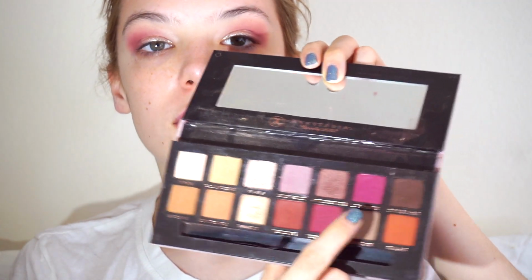So far so good with the glitter. The next thing I'm going to do is just kind of take a darker color. So I'm thinking the Antique Bronze or maybe even Burnt Umber, or Cypress Umber, pardon me, and just using that in the very outer corner and kind of trying to blend that into what we just created as our half cut crease.